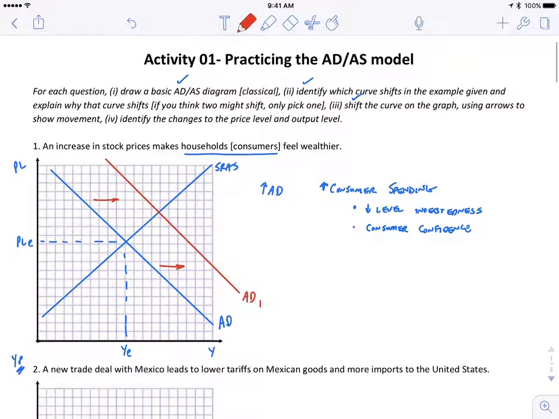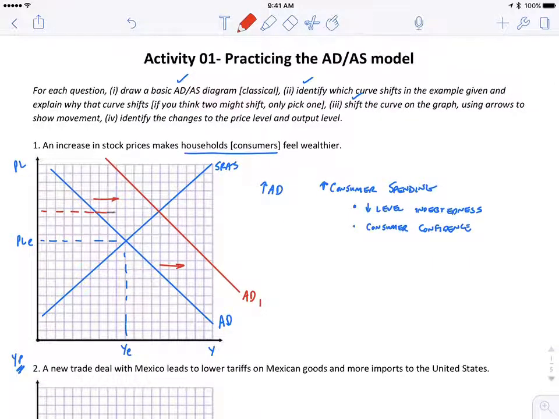With this, we then want to label where our new equilibrium levels are. So we have an increase in the price equilibrium. It's an inflation of prices. And we have an increase in our output. So if you use your labeling correctly, you don't have to write out number four. Number four, we showed the changes to the price level and the output on the graph. And we show movement of the original curve. That's what I would expect for each of your examples.